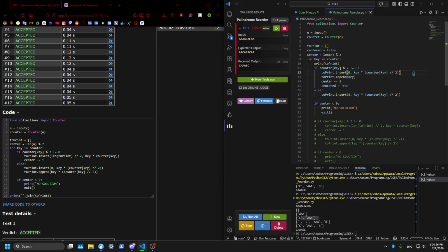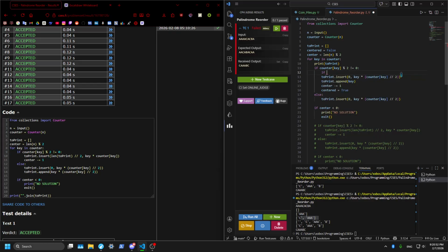Here. B is 1, so we're inserting one divided by 2 is 0. If this is greater than 0.